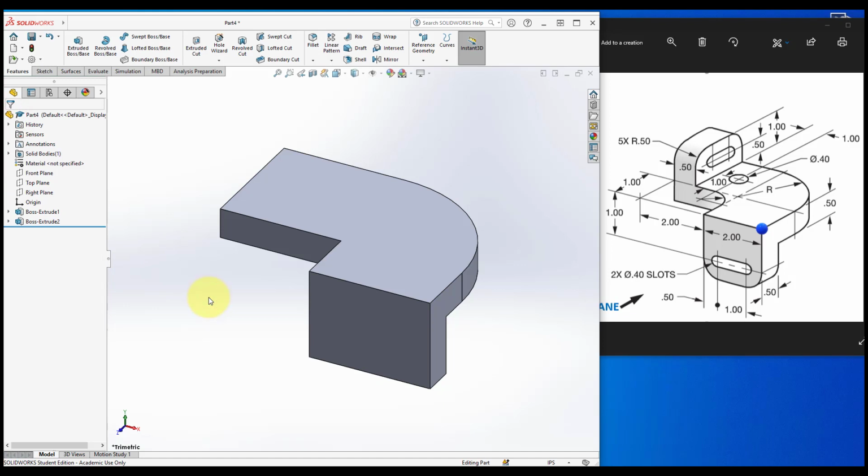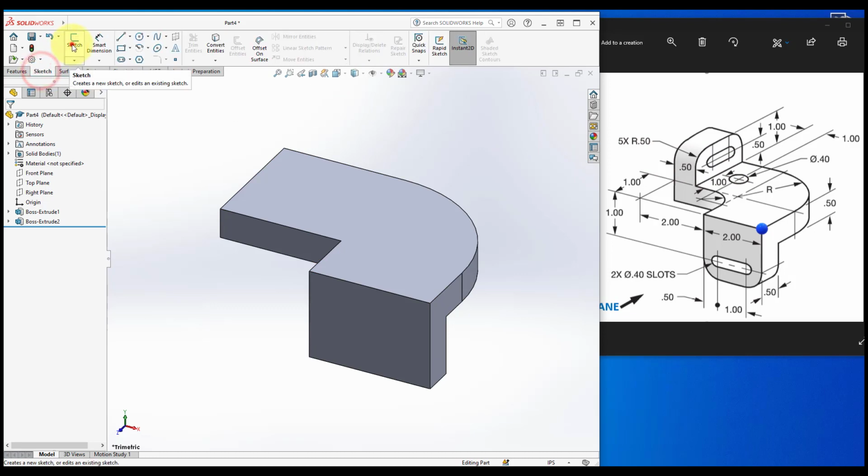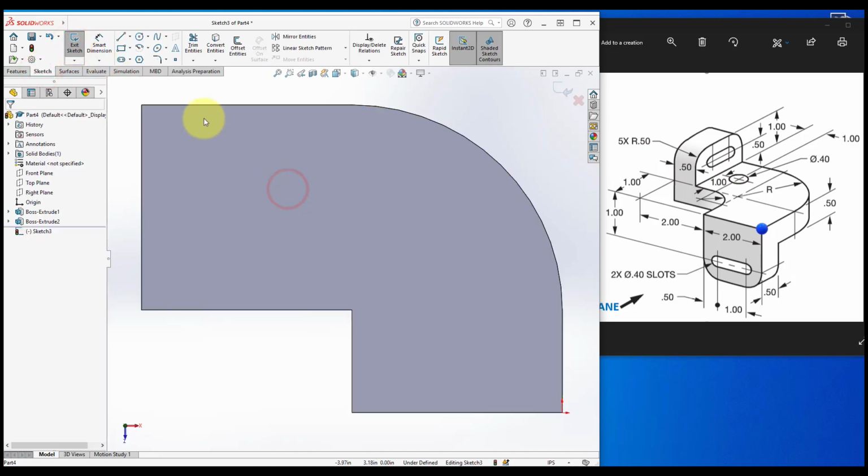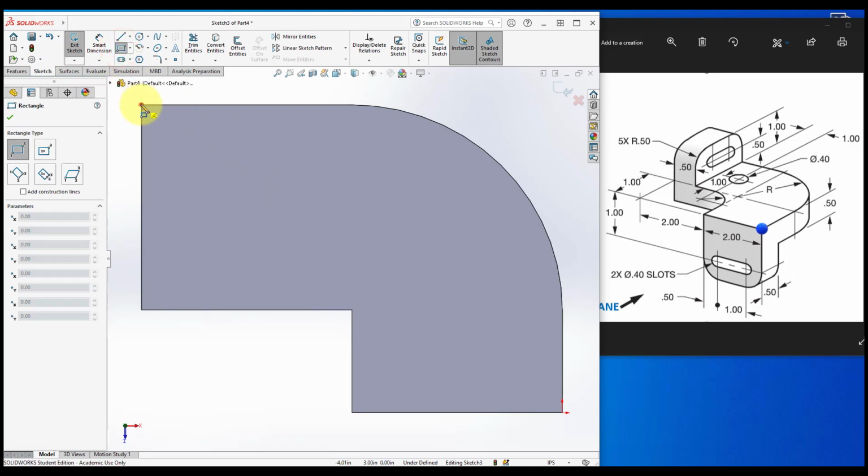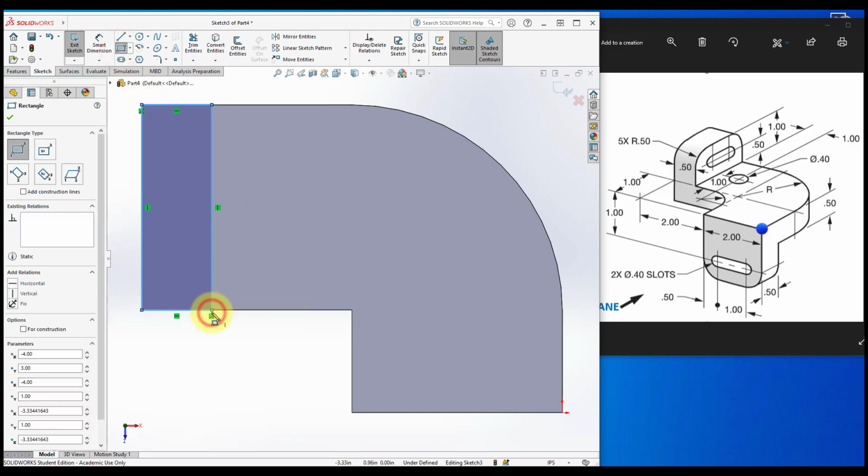Now I'll go ahead and do the same thing over here, and you can see that this dimension is showing me the height, and it's again going to be 1.5 because we're 1 here and 0.5 down. So I can create this in a slightly different manner. It is your classic 6 of one, half dozen of the other, so I'll select on this face. In this case, I'll choose from this corner down here.